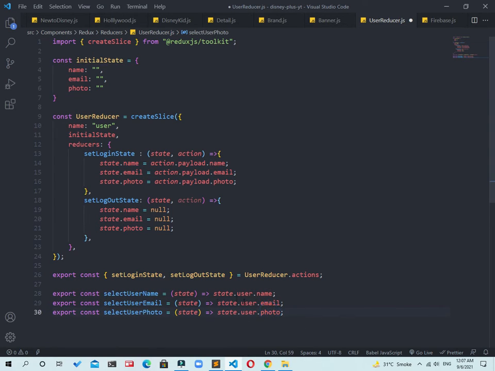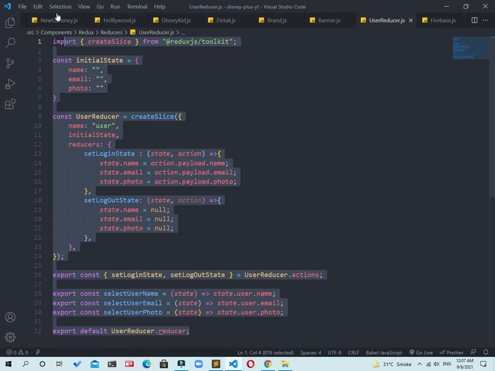Now let's just set our reducer as the default export, userSlice.reducer. Now we have set our global state for the user.